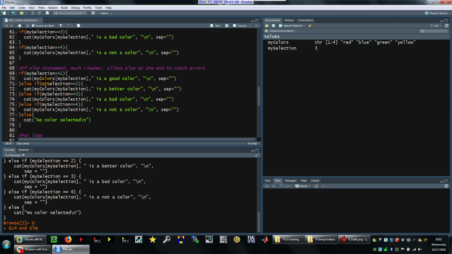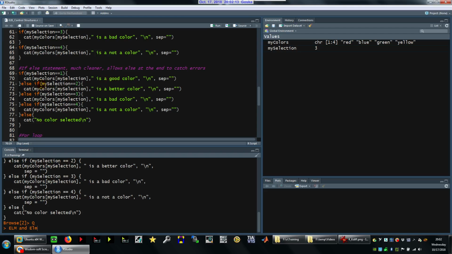Because I have this else if stuff going on here, they're now kind of linked together. So what this says is, if my selection equals 1, let's just pretend it does, it's going to do this stuff in the first set of curly braces.